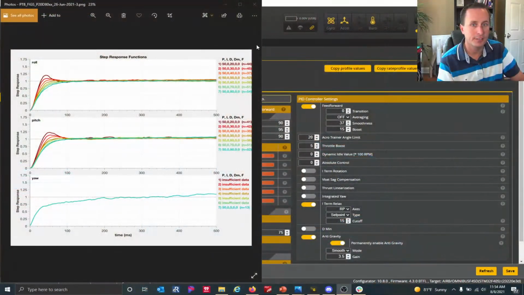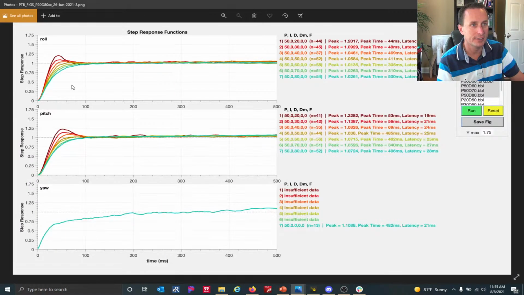Rise time. So Brian clarifies that rise time is called latency there. Specifically, it's the latency at half height, the 0.5 point of the chart. I think this is an important metric as well, because when you increase PID gains... So what Brian's saying in his comment is that this rise time, in PID Toolbox, it calls latency. So obviously, yeah, right over here.